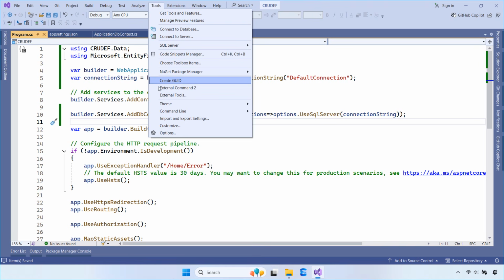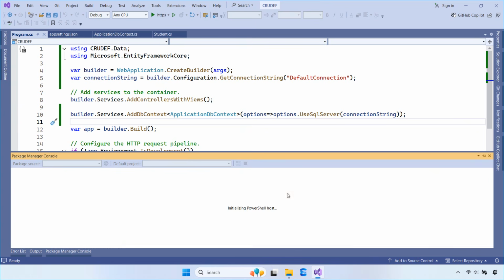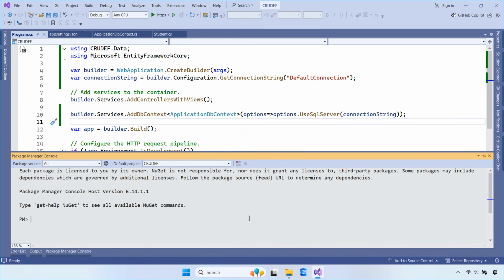Now open the Package Manager console in Visual Studio. This is a powerful tool that lets us run commands to manage our application and database. In the console, we'll run a command to create the SQL database based on the models and configurations we've set up so far. This command will apply the migrations and generate the actual database schema in SQL Server, so you can start storing and managing data right away.